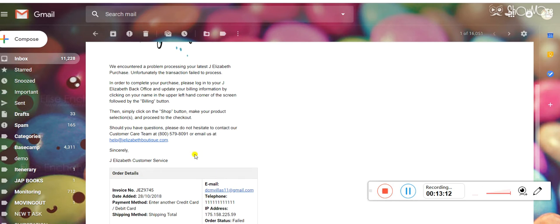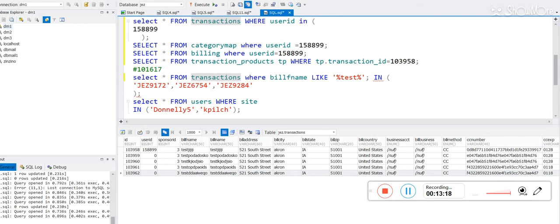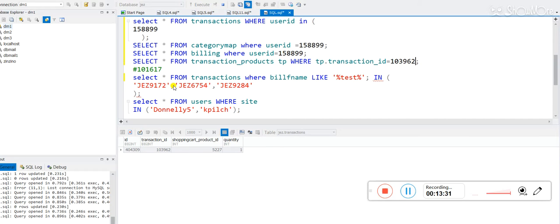It says encountered a problem processing. And then lastly, let's check for transaction products. I'm just reviewing if everything in the checkout page is working properly after my changes. So yes, it saved the transaction products.